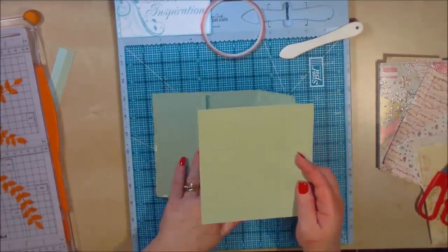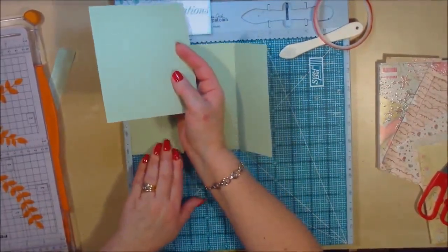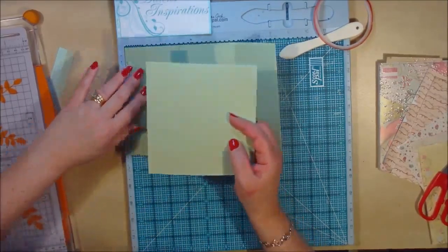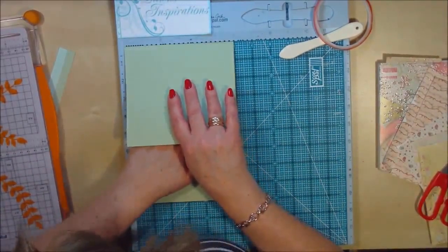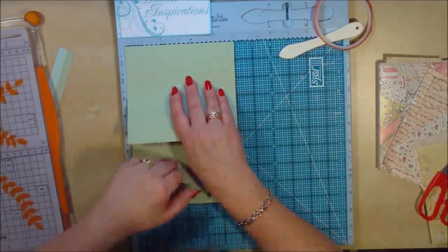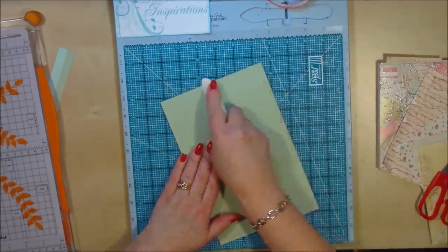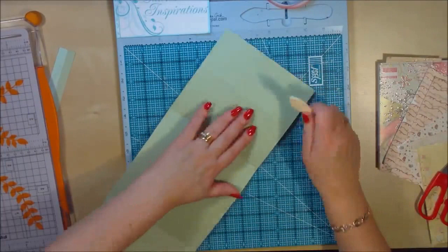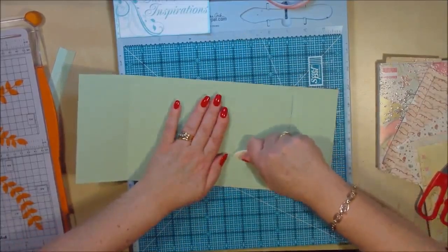You need to get this corner up as close as you can to that corner, so I'm going to use my score pal to help me get it up in the corner. Just take your time to line it up because it is ultra sticky. I'm going to turn it round so I can see a bit more what I'm doing — just line that up there. I'm happy with that, so now I'm going to burnish to get a good stick. Burnishing just where you've stuck the tape helps embed it into the paper so you get a firm stick.